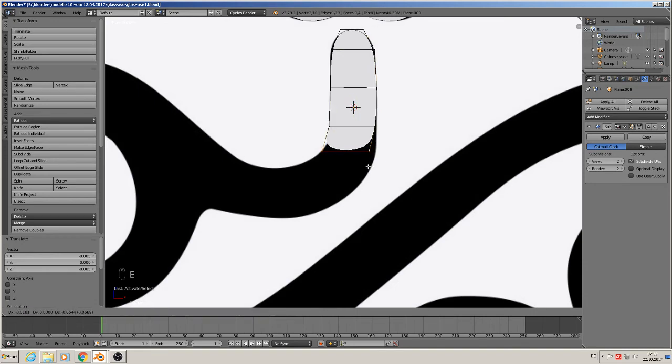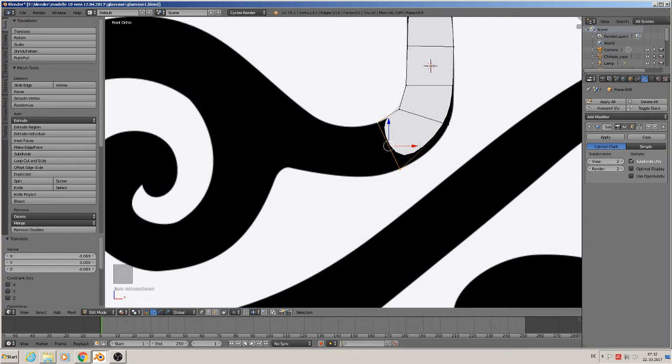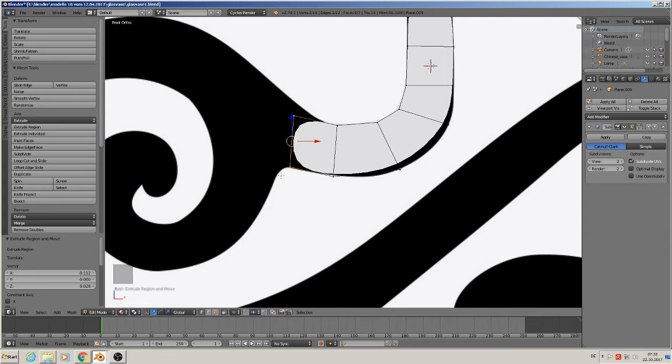Then here in the curve, then we extrude again and bring it more to the curve, middle point to middle point. Extrude again. We have here the deepest point, so we have here the highest point, and extrude again to bring it there, not there, because we want to bend there, so we must have here a stop before.